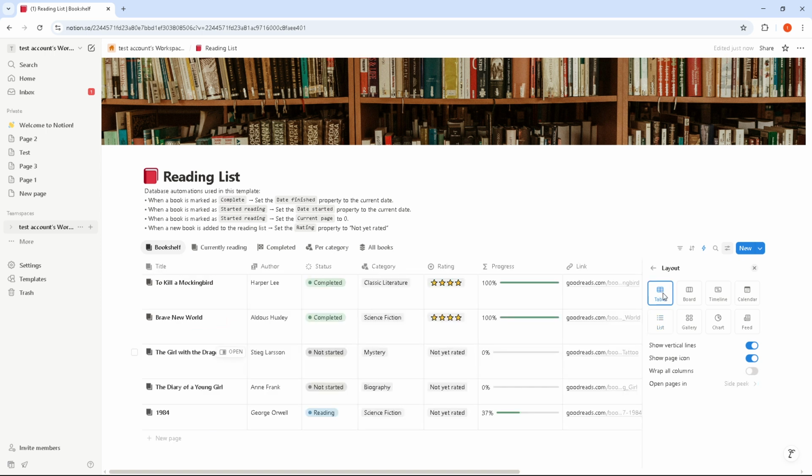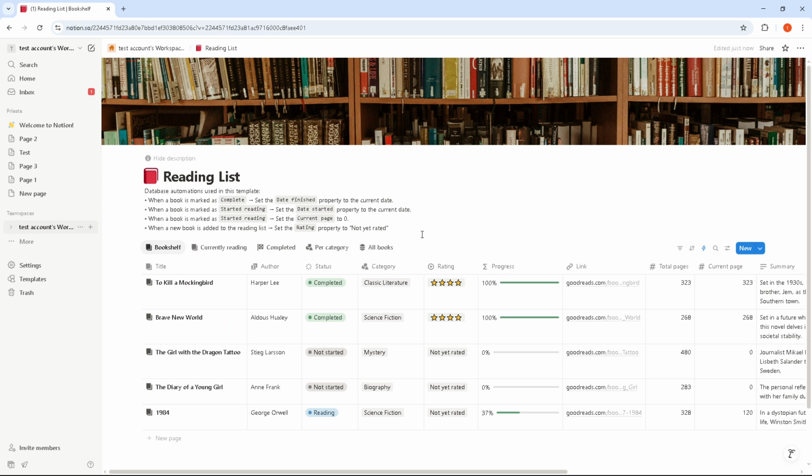Next, let's talk about customizing columns to better suit your specific needs. Each column has a header. For example, you may want to change the name column to title. This is done by clicking on the column header and simply typing in your new text. For any columns that track status, you can also edit available labels and their corresponding colors, making it easier to organize and visualize your data at a glance.